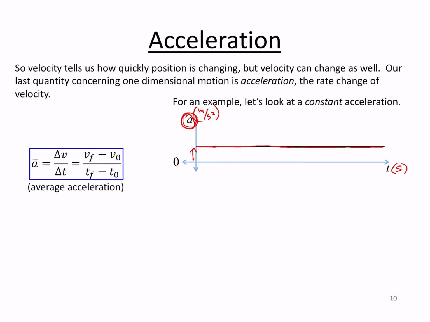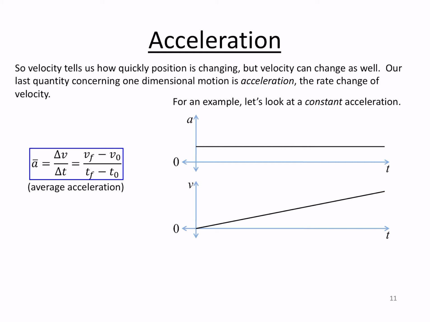Just like with velocity, acceleration is going to be the slope of a v versus t graph. There's a couple of different ways to see that. The most basic is just to take the definition of average acceleration that we've got over here, multiply both sides by delta t, and end up with something that looks like this, okay? Where those v's are on our y-axis for a v versus t graph, and the delta t's would be on our x-axis for a v versus t graph. And so the average acceleration, and in general just the acceleration, is the slope at any particular time.